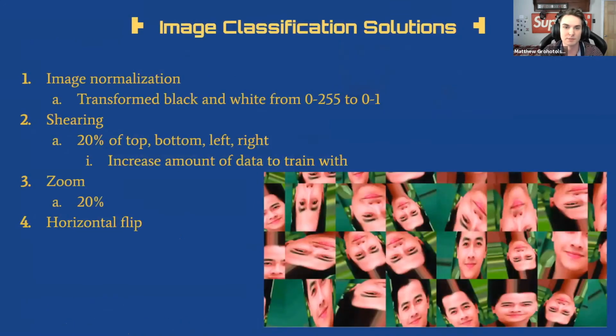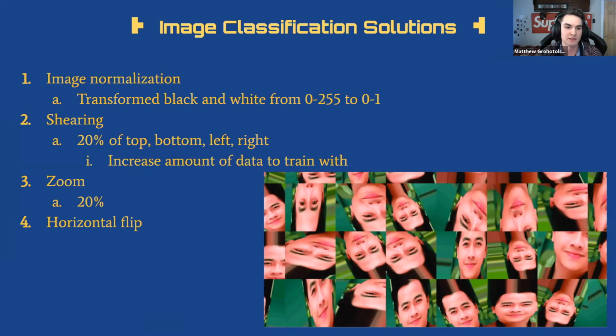And there's actually some solutions to these problems. So I've used something called an image data generator, and what that does is it actually randomizes some of the image to give us more data to pull from for training. So the first example is image normalization. This just transforms our 0 to 255 values to a scale of 0 to 1. And the second would be shearing.